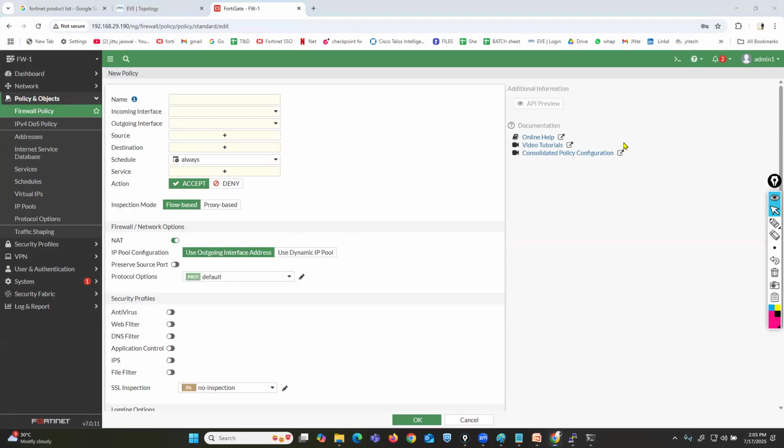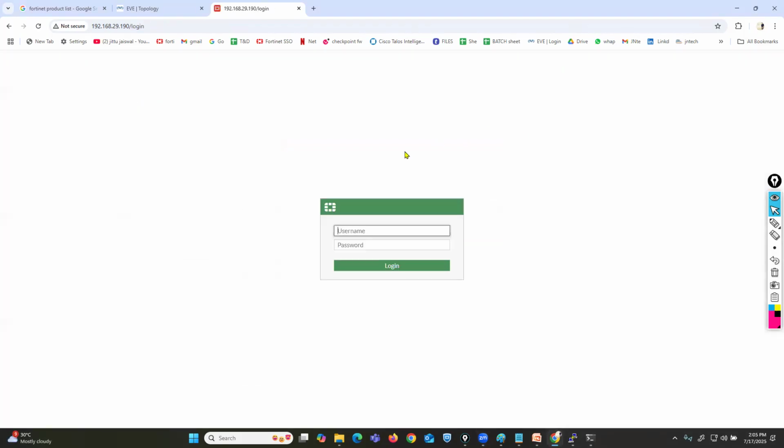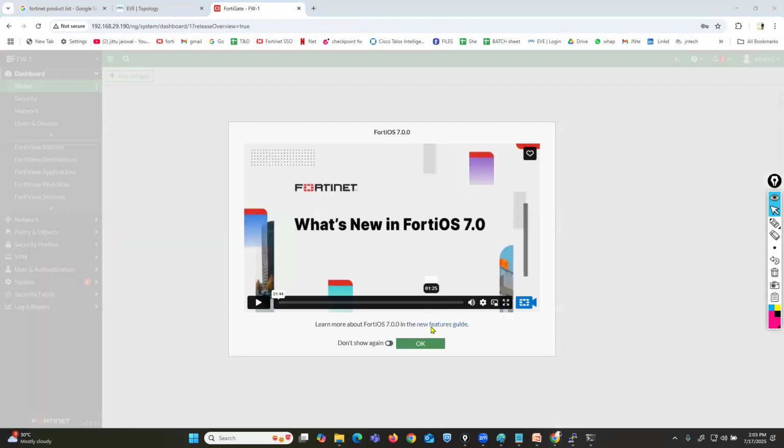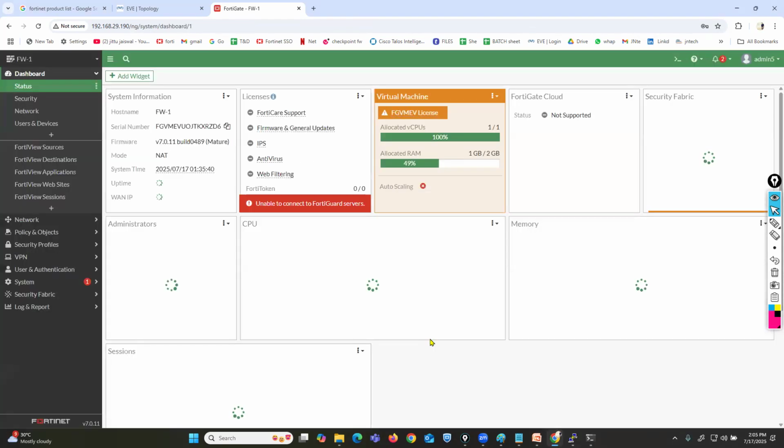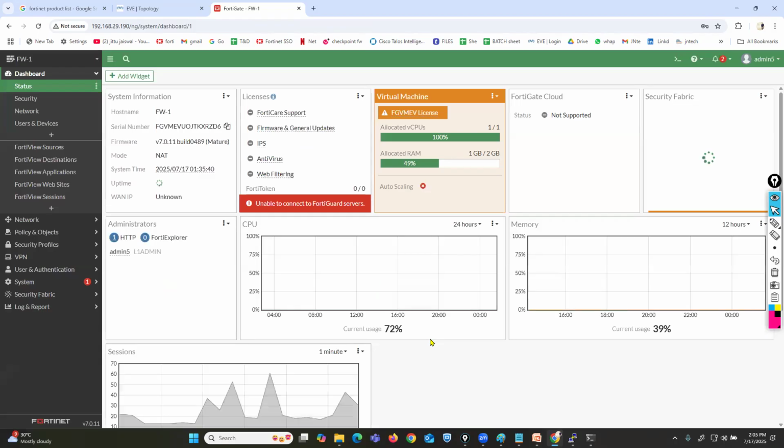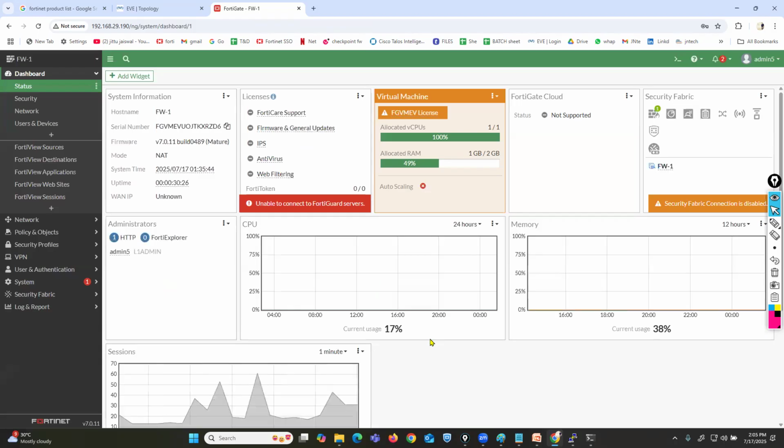Now let's log out and log in with admin5. With admin5, we have a profile called the L1 admin profile. You can verify here, and in the L1 admin profile, we are using read-only access.